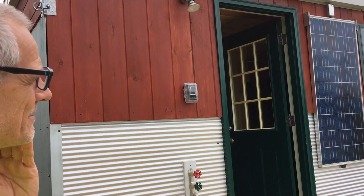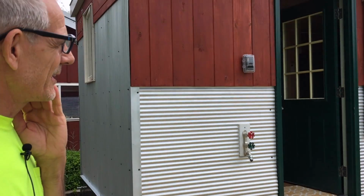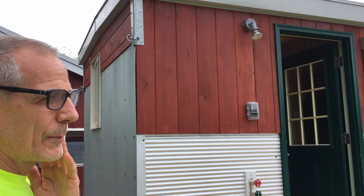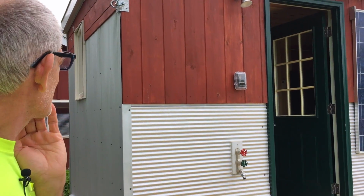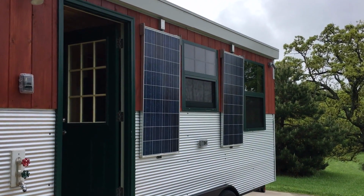The outside is, on the bottom, Galvalume. You can see it's a one-piece Galvalume siding there. And the upper part is 1x4 tongue and groove, or actually it's 1x8, sorry. It is stained on all 4 sides before I put it up there.